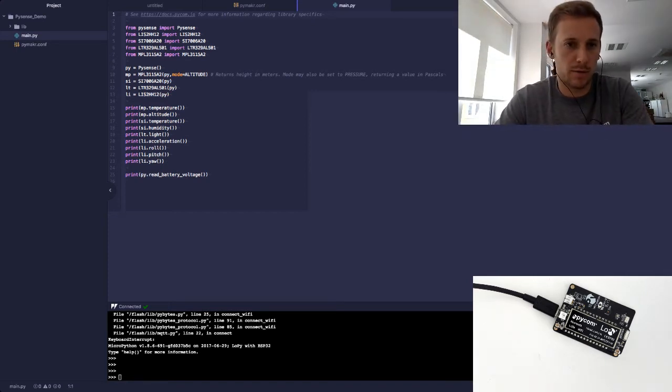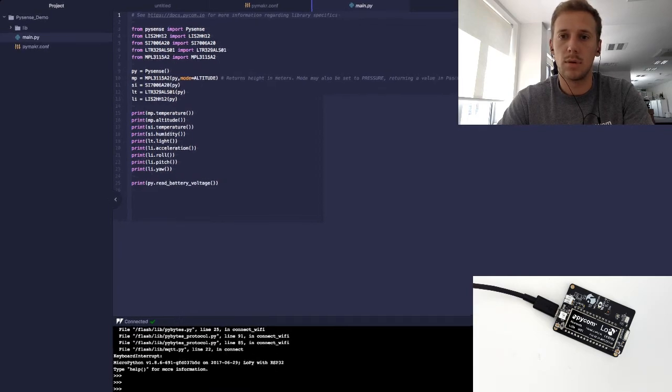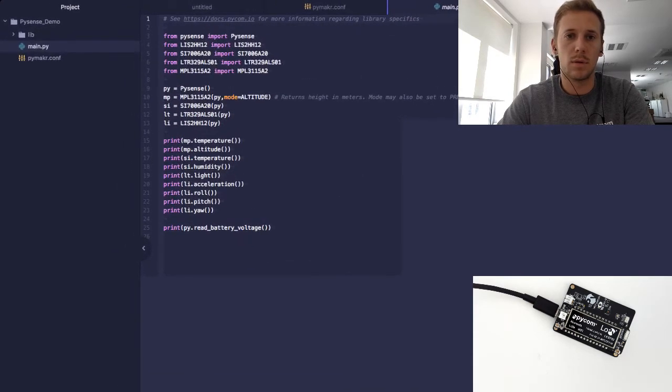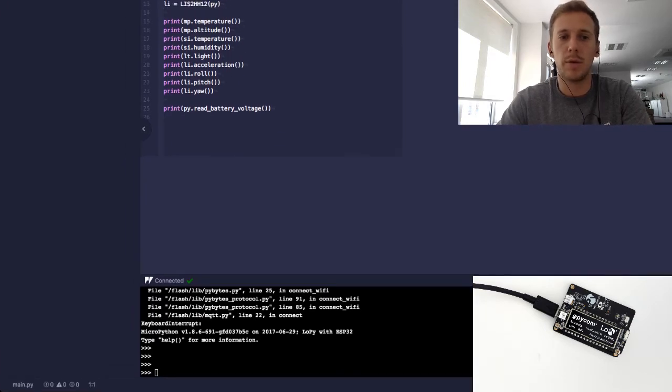I realize one of the previous complaints is that this is too small to see on screen, so I need to make this a little bit bigger for you guys. Okay, so we've got the REPL on screen, and you can see what I'm doing here.